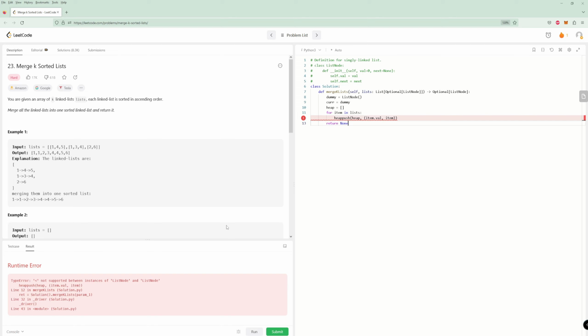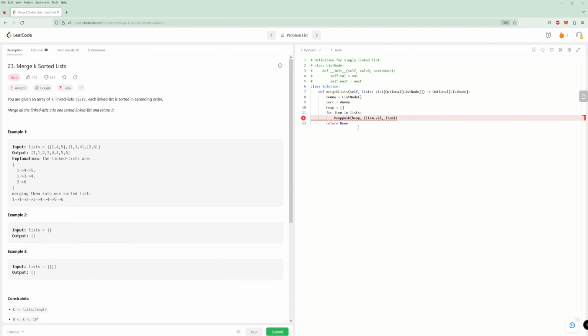Okay, the problem is it looks like it's saying it's not supported. This item would be the front item, but we can't pass in the node directly because there is no node comparison.